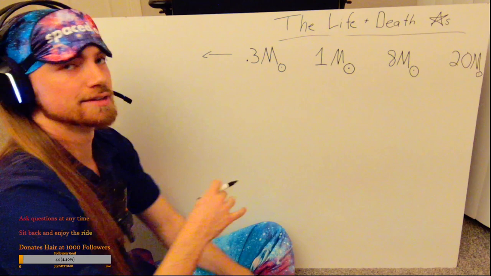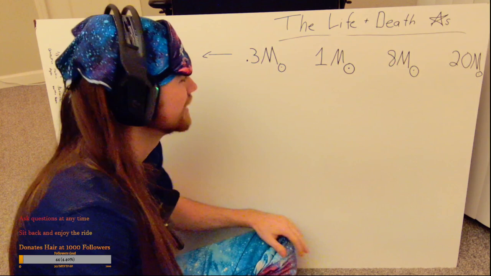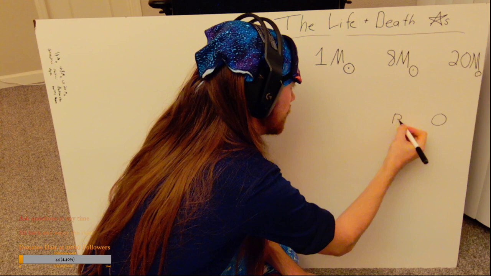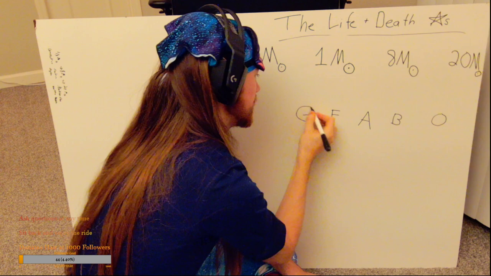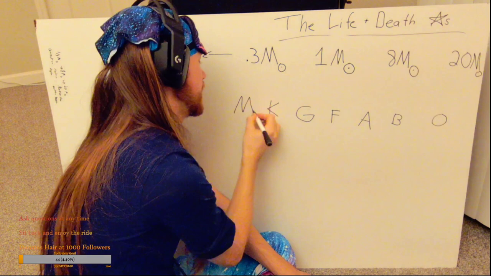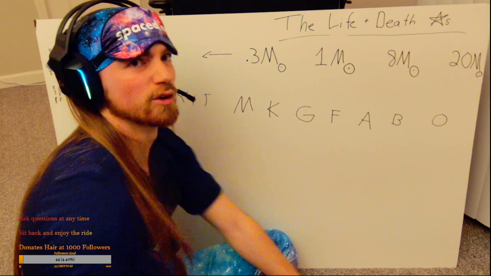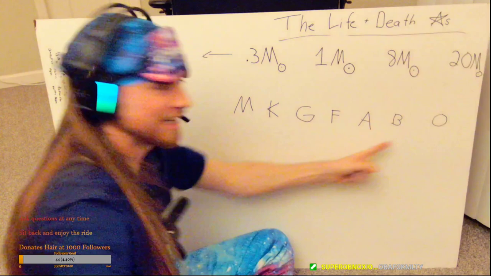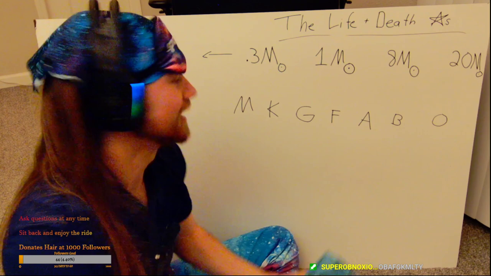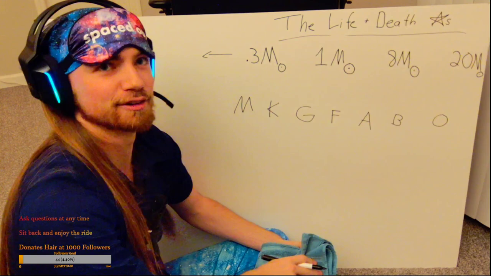You have this really strange, I don't want to call it an acronym, but it's kind of like that. And I'm going to write it backwards from what I'm saying. So O, B, A, F, G, K, M, and then it might be T, Y, L, I think. But that's less important. Don't worry about the T, Y, L. This really strange lettering system here. M, L, T, Y. L. I'm actually going to, I didn't want to leave it because I didn't feel confident, but now that I got that.